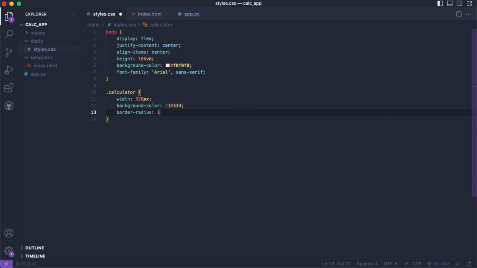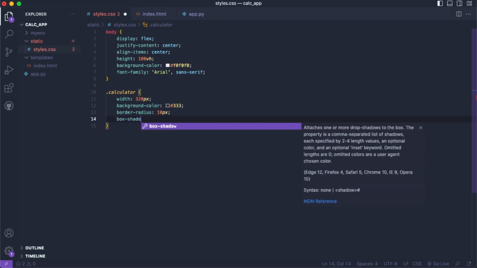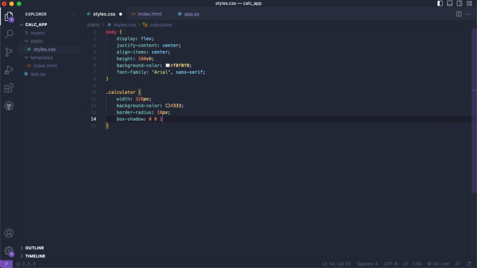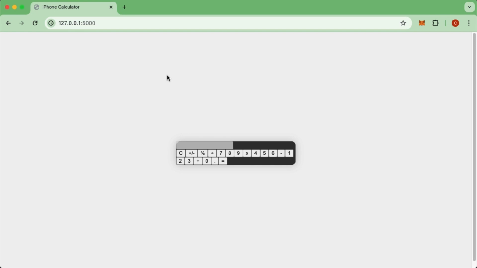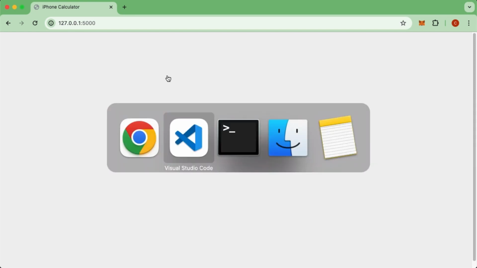We'll give a border radius of 10 pixels, which will round the edges, and a box shadow of 0, 0, 20 pixels, and then rgba, which will be 0, 0, 0, and then 0.2. So that will be a black color that has a lower opacity. So now if we come back here and refresh, you can see that it does start to take the color.